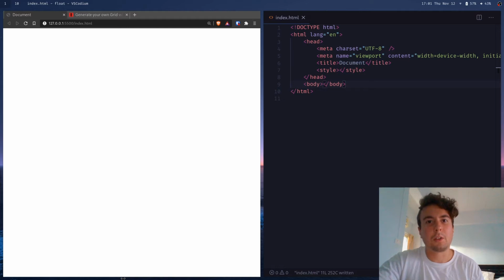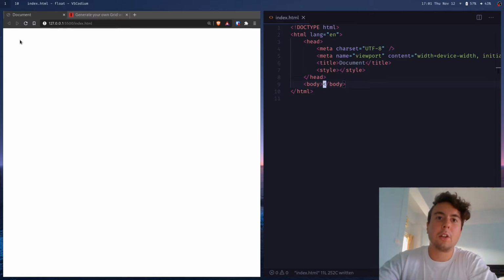Alright, let's talk about floats. So CSS floats are great for creating simple layouts in your web page. The original idea behind floats was to create a newspaper type layout where the image is over here to the left and then you have the text flowing around the image over here. So for something like that, where you just need to float an image to the left of some text, that is a great use for floats.